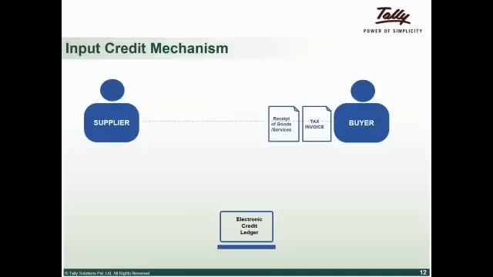If we can relate this to people who are covered under excise, you will know that under excise we used to have this PLA register, right? Where you can make the payment, and once the duty is discharged, if the balance is available, it acts like your passbook, right? Similarly, now under GST you will have this electronic credit ledger and this electronic cash ledger, which is maintained by the department based on the return information that you have furnished. At the same time, you should also make sure that your books of account or your records are going to match, such that you are able to always reconcile and have the right information available with you.